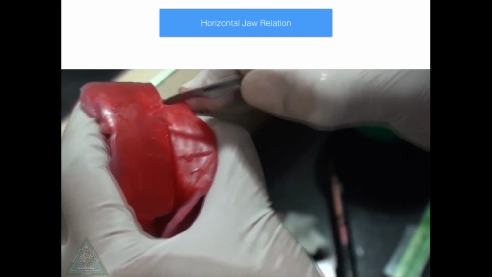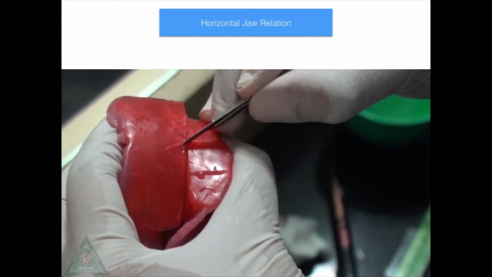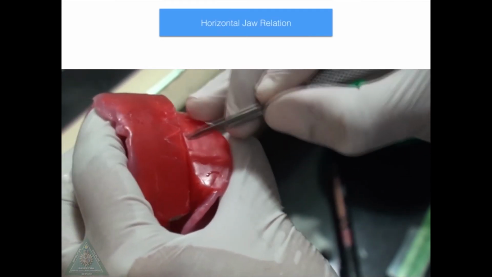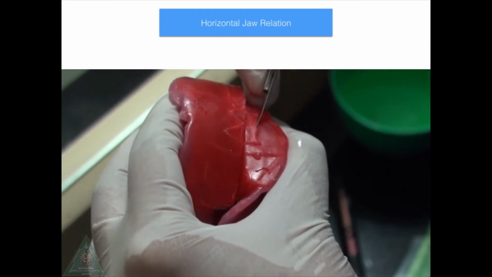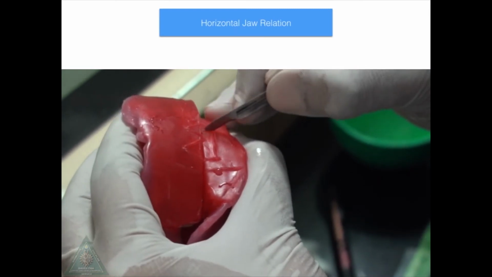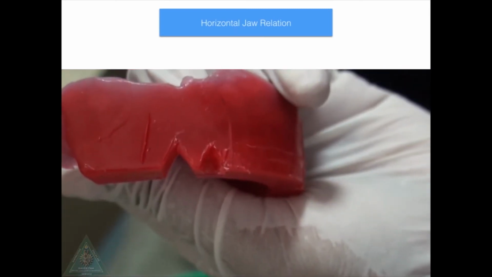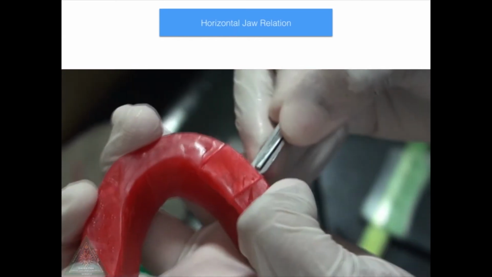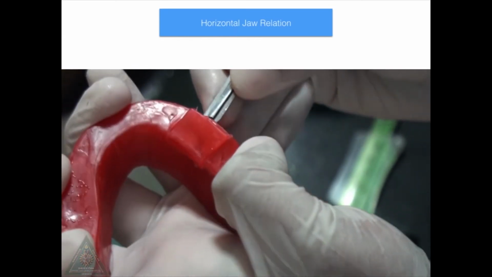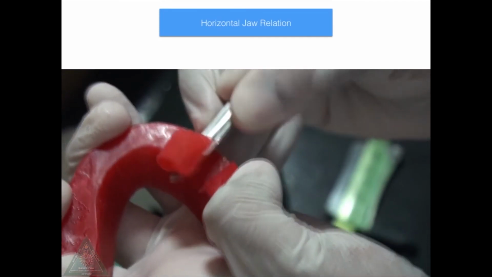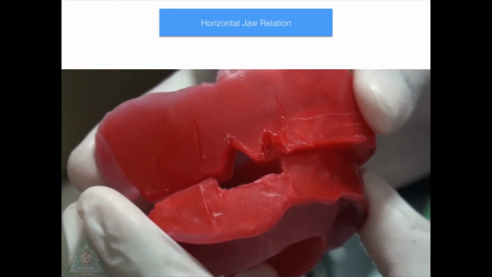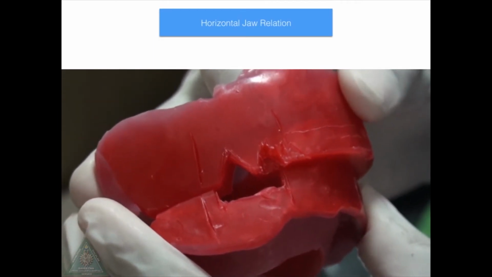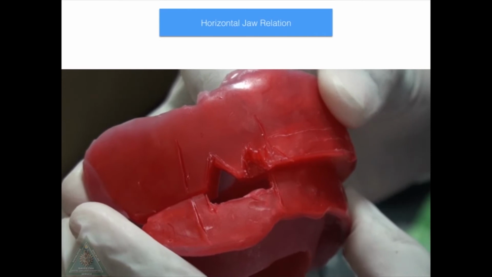Next we should load some form of intraocclusal record material. I personally like zinc oxide eugenol, but putty is less messy and easy to use. Once the material is loaded, we should guide the patient into the centric relation position. While guiding, we can use the forefinger and thumb on the occlusal rim and the other fingers under the chin to hold the lower denture base with the jaw. The excess material should be pushed into the nicks and notches, and once it's set, we take it out and cut out all the excess.